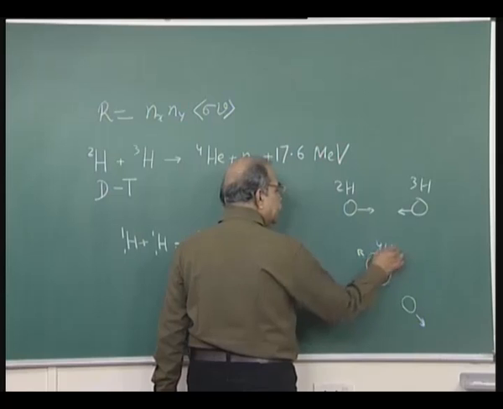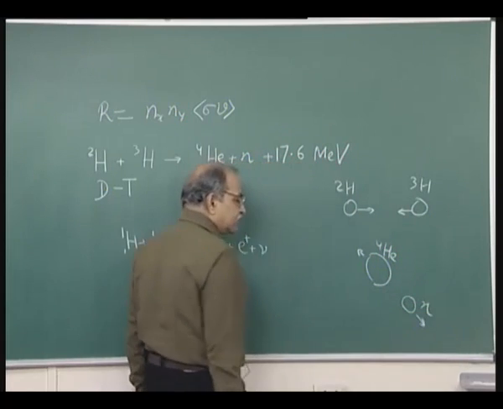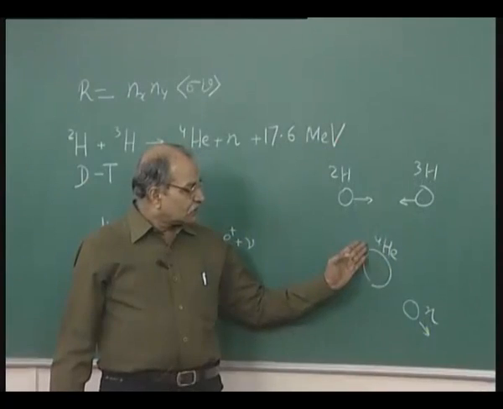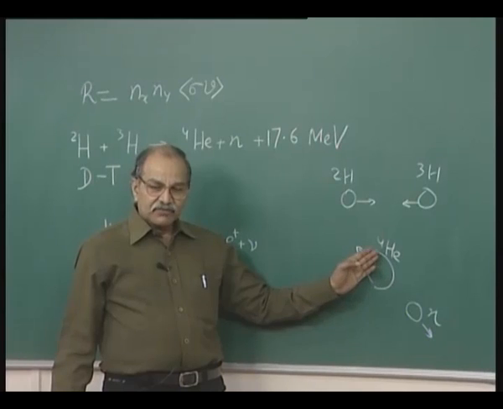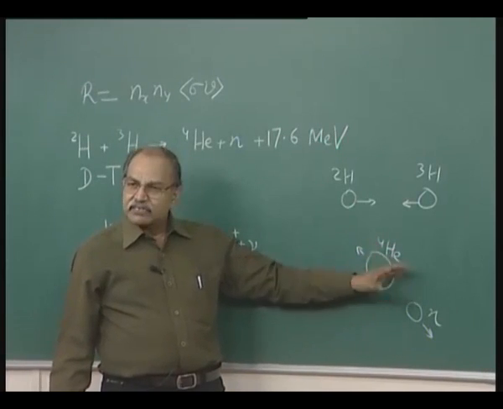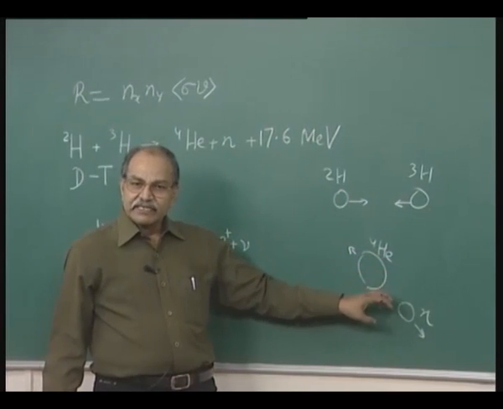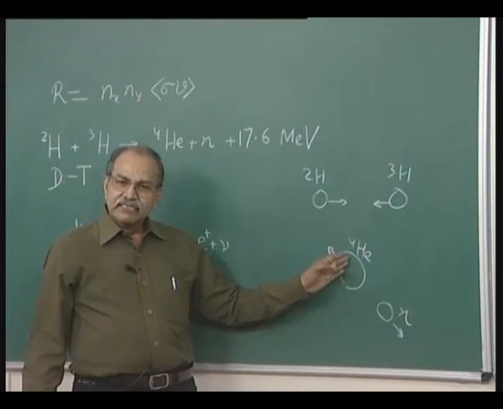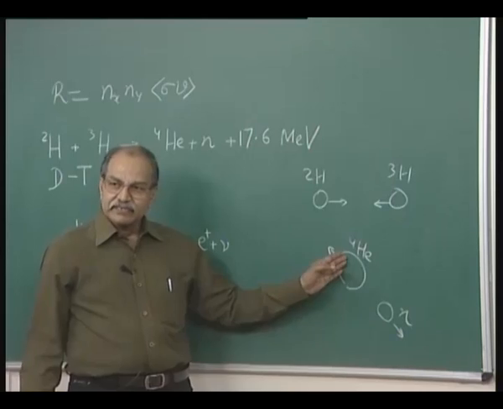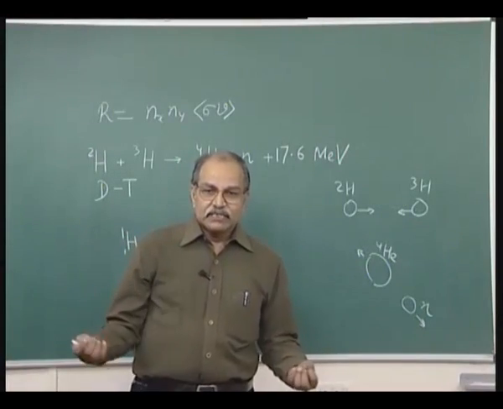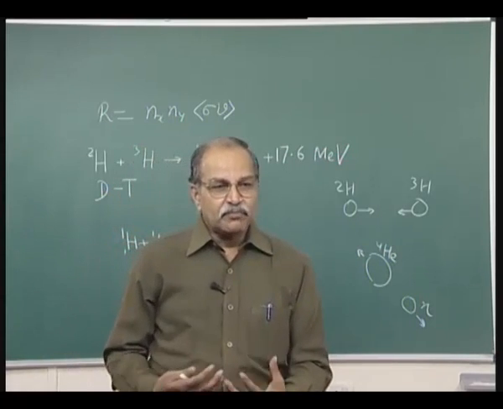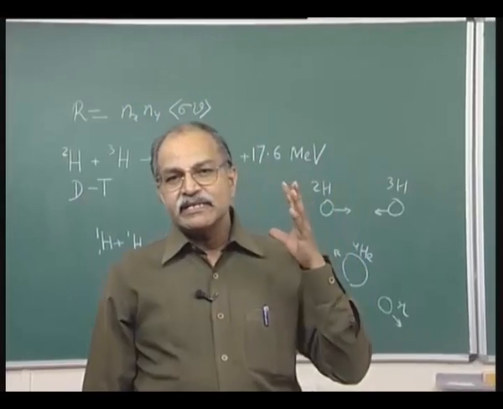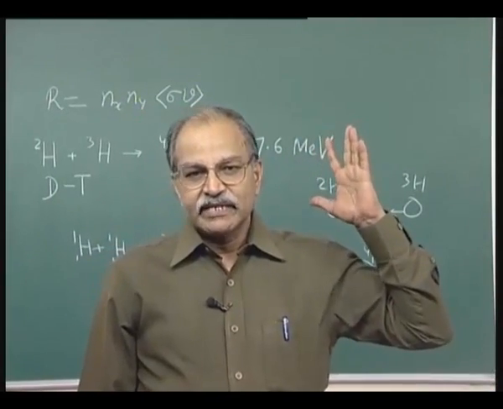So, this is 4He going this way and the neutron going this way, and you can make calculations. The momentum should be 0 and therefore, the velocities should be in the inverse mass ratio. So, the major part of the kinetic energy will be taken away by this neutron and the smaller part will be taken away by this alpha particle here. So, that is how the energy will be distributed. Now, the main problem comes that to do all these things, the temperature needed will be somewhere around 10 to the power 8 Kelvin or so.